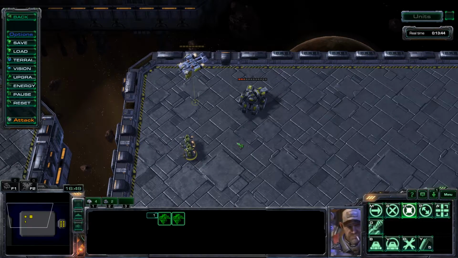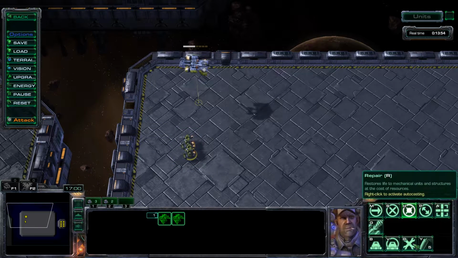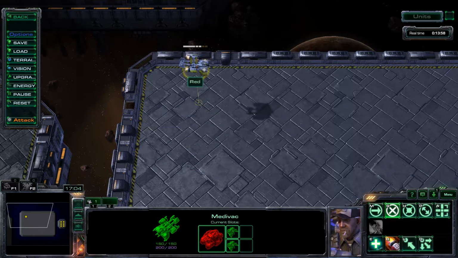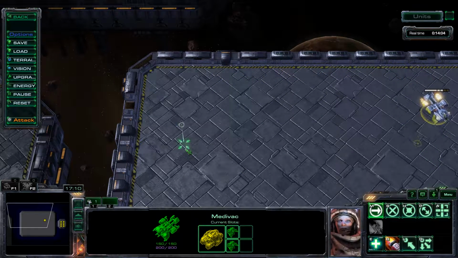You can actually repair damaged units inside the Medivac. So I'm gonna load up my tank, and you wanna make sure your SCVs are on auto repair. So now you can see how the tank is being repaired inside the Medivac.